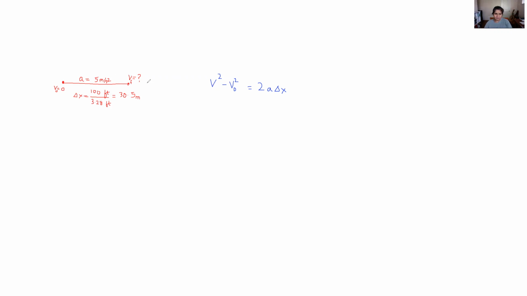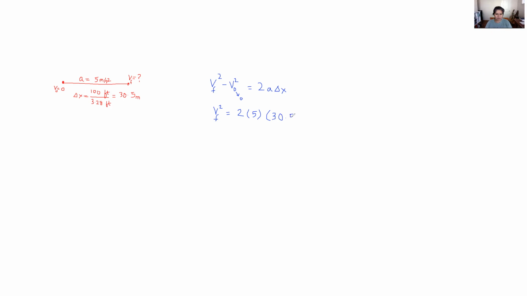V being my Vf, okay? So you could have a little Vf here, you don't have to write it. I'm going to solve for Vf because that's what we want. So we have Vf, V final squared, equals, so we're going to take V0 to the other side. And V0 is just 0. So this whole term actually is going to go to 0. So I don't need to take it to the other side. V squared equals 2. I'm going to put in the value for a, which was 5, and the delta x, which is 30. So the key thing here was to not forget to convert.